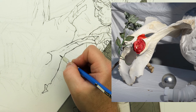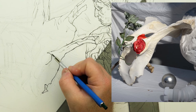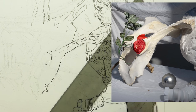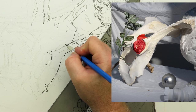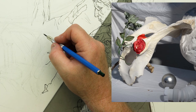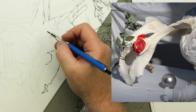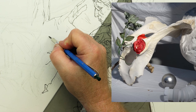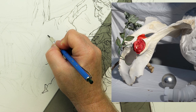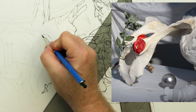So I'm working this bone, this cow bone, inside here. I'll start to come inside, but I feel like I want to get this edge first before I jump into some of this, just to get a little bit of my boundaries and make sure I'm progressing nicely. So sometimes I'll skip. I can see in my mind where this line is going, and sometimes I'll skip back here, and I'll see where the end of this cow bone kind of tips up, because my quick sketch was pretty accurate in this sense. And I'll catch a little bit of this line in through here and kind of come up and then back over.